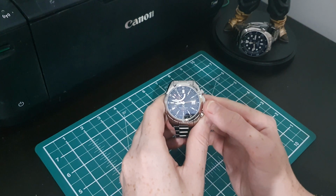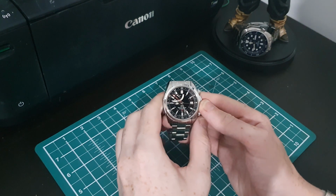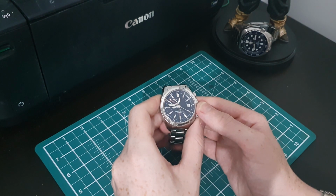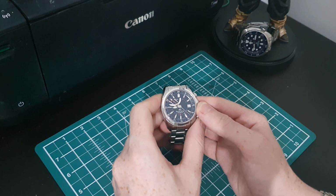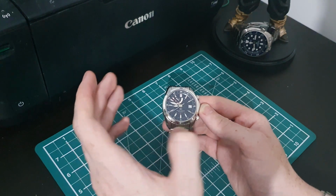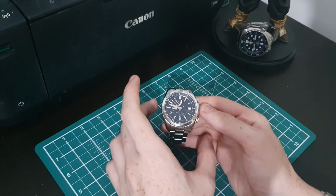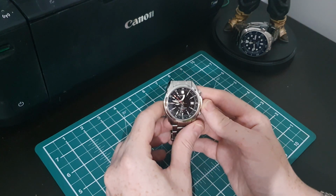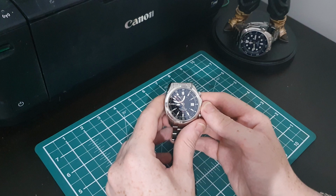So this is the Orient Star Seeker GMT. Now, this has been an absolute pleasure to review. So once again, Dan, thank you so much for dropping this off for me. It does so much in terms of functions, but the design is just so effortless and just lovely. It's absolutely lovely. It's a brilliant watch. I'm sure you'll be glad to get this back home.